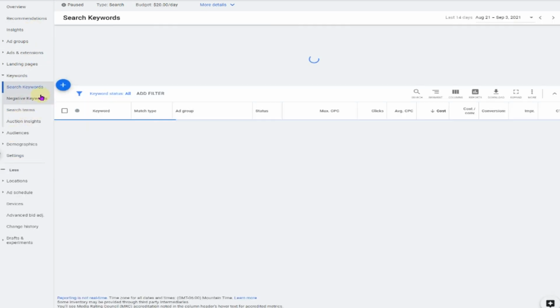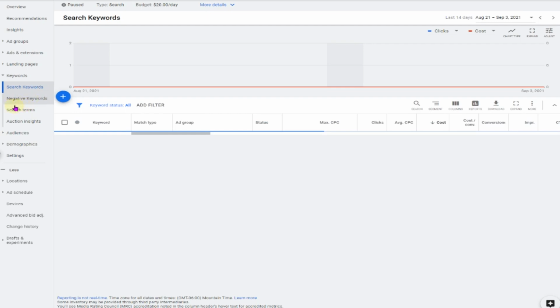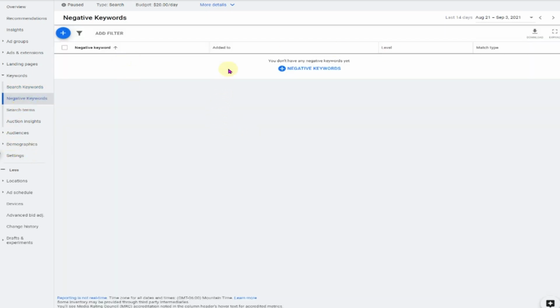Keywords, again, when I click on it, I want to come back to the negative keywords. For each industry, there are well-known negative keyword lists they could have included. So there's some stuff missing that you don't want to go live without having added to this template.